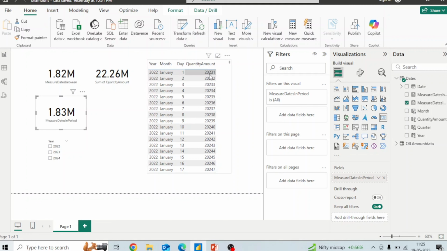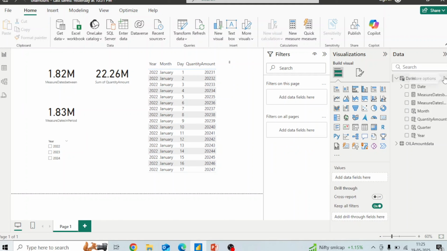That means if I take 1st of January 2022 as my starting date, then after every 3 days, just add the sum of quantities. So I want to consider 1st of Jan 2022, then 4th of January 2022, then 7th of January 2022, like this. For n days also, where n is a variable, you can find out the sum of quantities for every n days interval, starting from a particular date. So how will you achieve that?